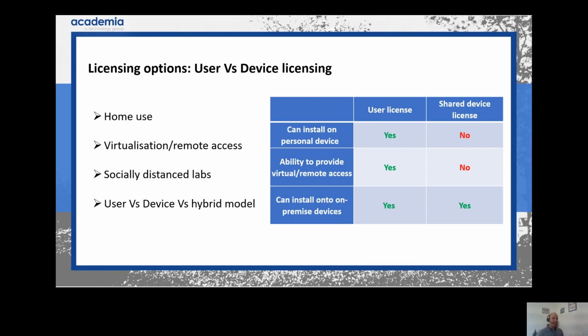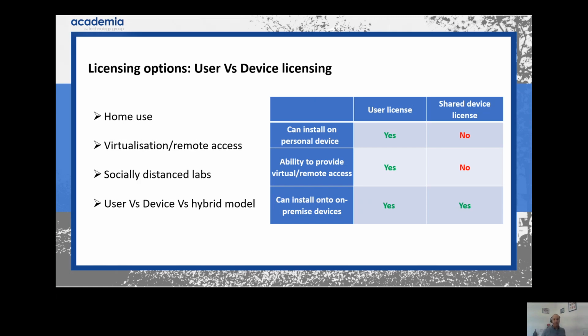And final point on this slide is this is not a case of necessarily user versus device. A hybrid model is probably going to be best suited for a lot of higher education establishments. And this may look like licensing your core users, students who need Adobe as part of their studies, essential software for those students. License them on a user basis, and that way, if there is another lockdown, if that student can't come to site, they can still access it wherever they are, and you get the additional benefits through application delivery.